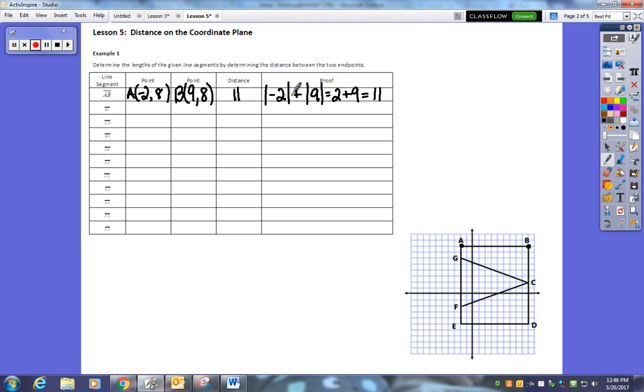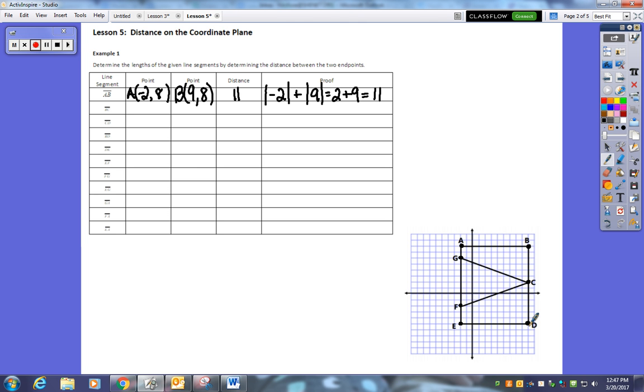Now if -2 and 9 had the same signs, I would be subtracting their absolute values to get their distance. So that's the setup of the table. You're going to see a table like that in your exercises, so just so you get an idea of what it's talking about. And just another thing to be careful of too, on the graph with your points, they would be right where they hit. So I'm just putting in the points here. So if when you get to those exercises you want to put in the points, that might be helpful for you. Like I said, I'm not going to go through too many more of these because this is review.